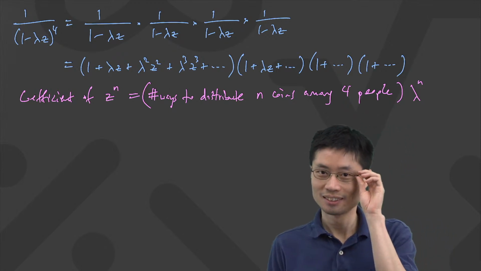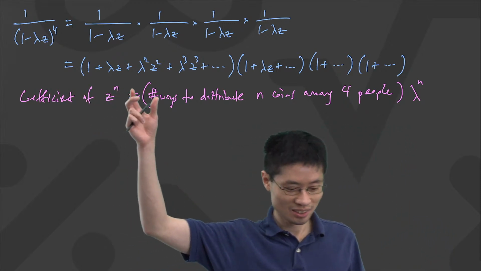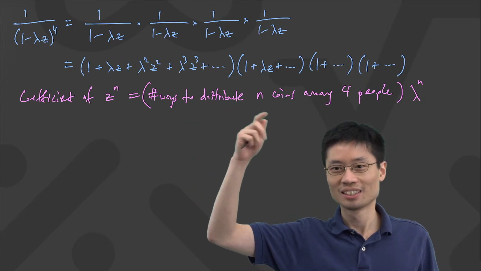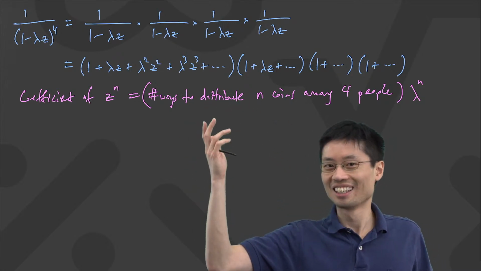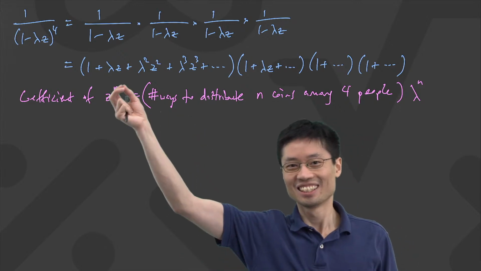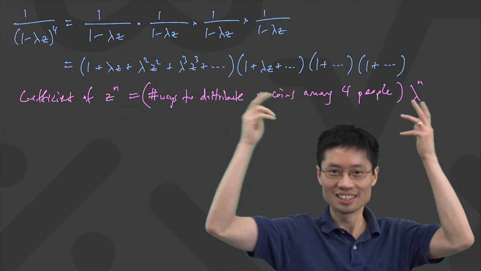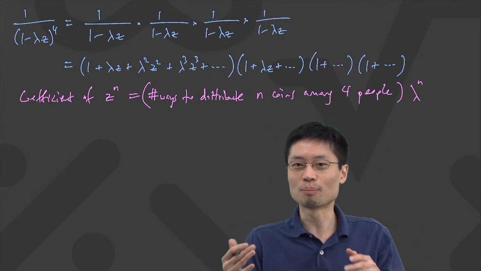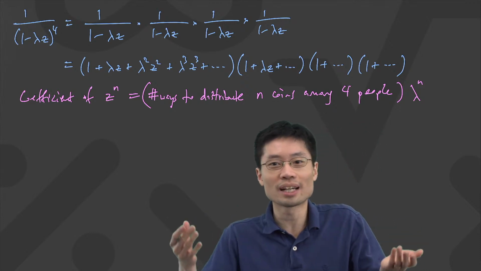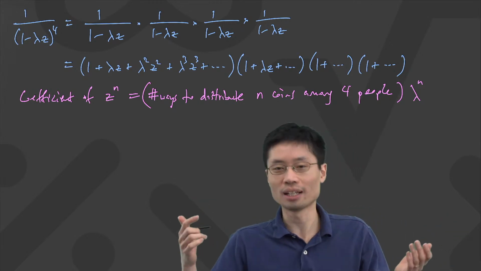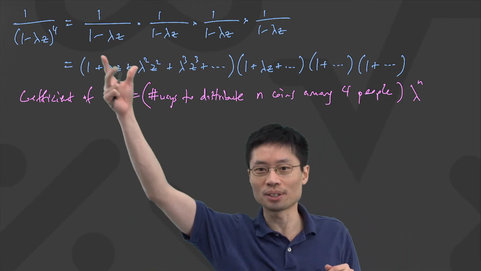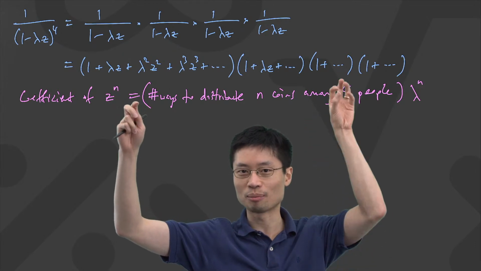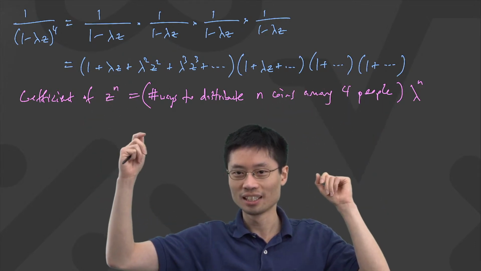It's like you're choosing some powers from each of the 4 things, and then those sum up to n. So it's like you're taking some amount of power from the first one, the second one, the third one, the fourth one. Yes, it's the same as the proof of the binomial theorem. In the binomial theorem, if I want to know how do I get a z to the power n, well, I need to pick some power of z from each of the 4 things.